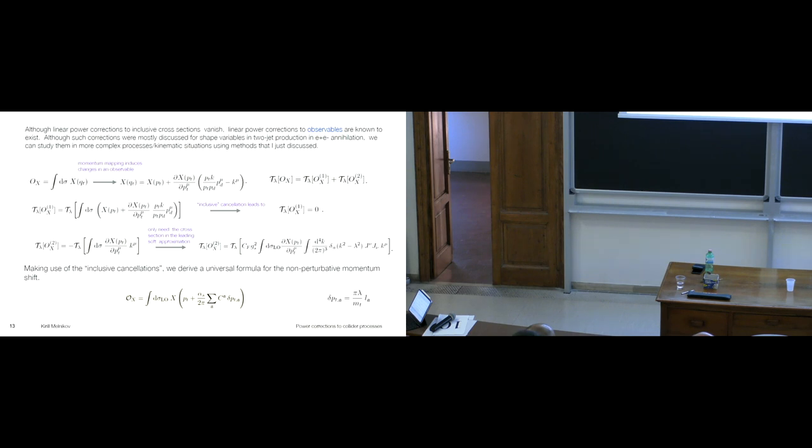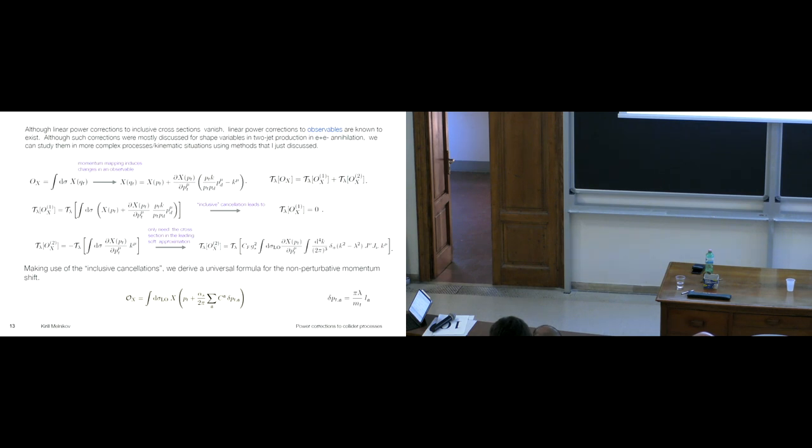And of course, it is also known that there are linear power corrections to differential observables. This is known from e+ e- annihilation in two-jet production, discussions that were happening 30 years ago. Now, within this formalism, you can see something very similar and do something very similar. You look at an observable X and calculate a generalized moment related to this observable X by integrating over the differential cross-section.